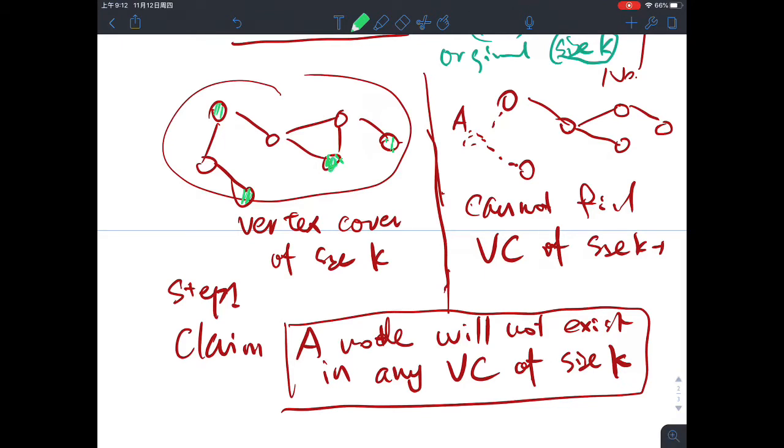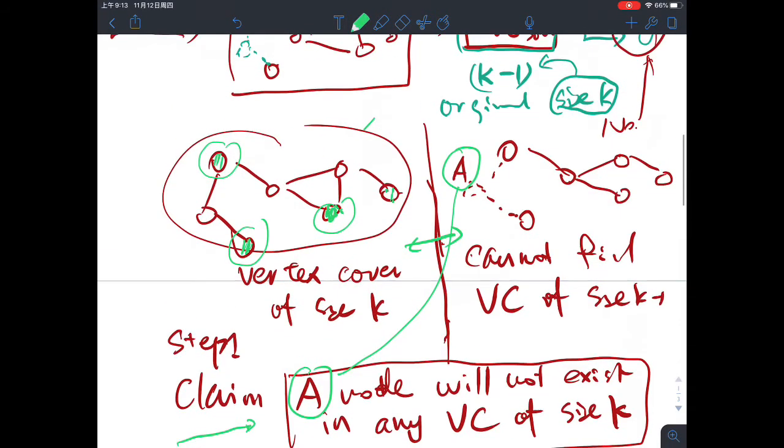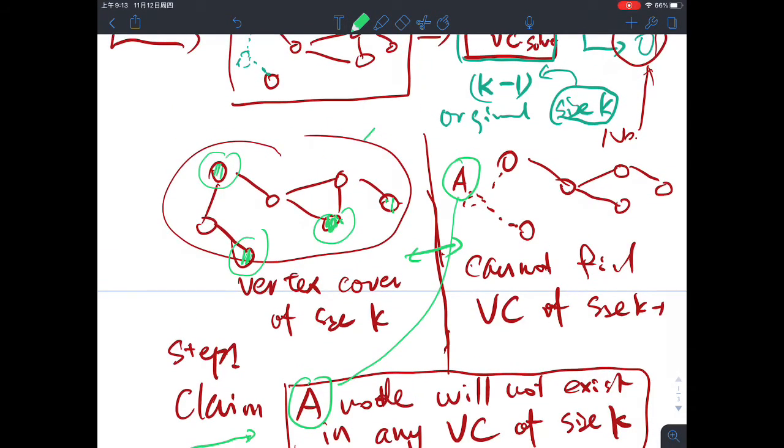Now when I do certain operations, before the deletion, after the deletion, I come to the conclusion that if I want to find a vertex cover of size k, I cannot include this deleted node, let's call that node A, right? So this is the implication of this statement. In case after the deletion I'm no longer able to find a vertex cover of size k minus 1, then I can conclude that the node I just deleted doesn't belong to any vertex cover of size k.